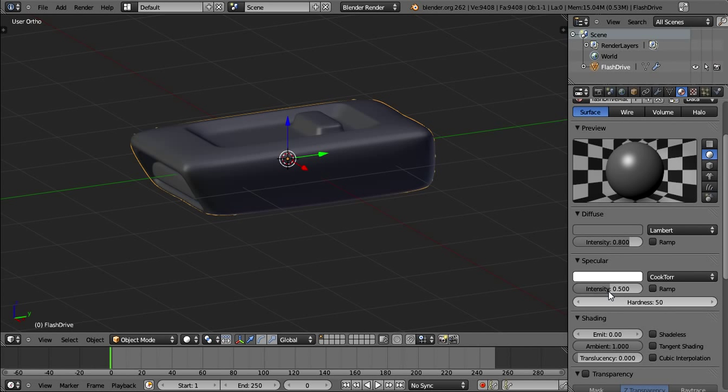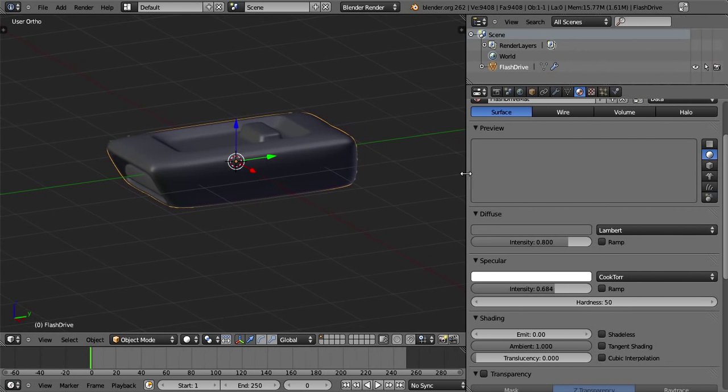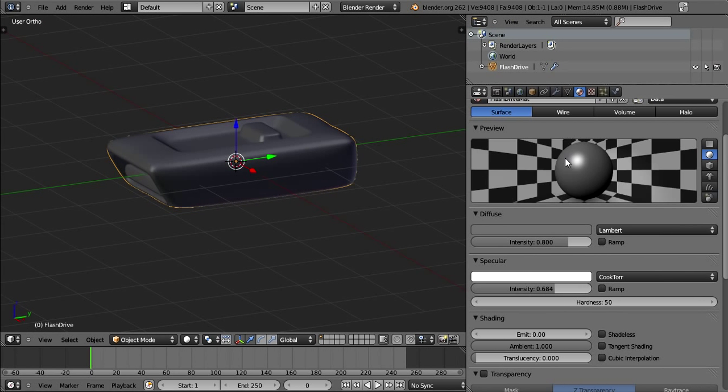But anyways, so there's the intensity, and that is of course how bright that little spot is. The best way to look at it is here. If I drag this over, it might be easier to see. It's going to be this white spot on the sphere, which is in the preview window. If I drag this down, it's going to fade away. I pull it up, it's going to be brighter. So it starts off, I think, at 0.5, and for a flash drive, if you're going to have a plastic one, I would say 0.5 might actually work fine.